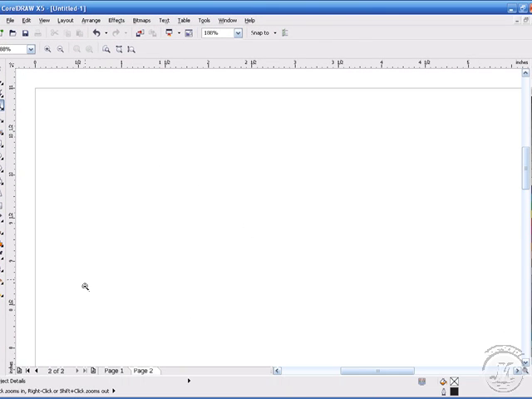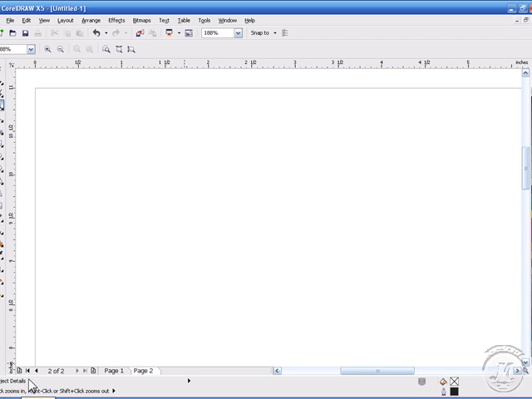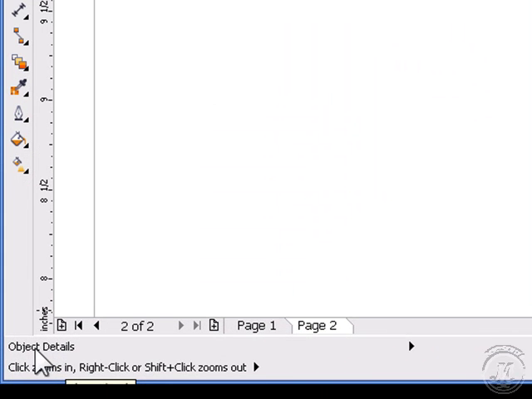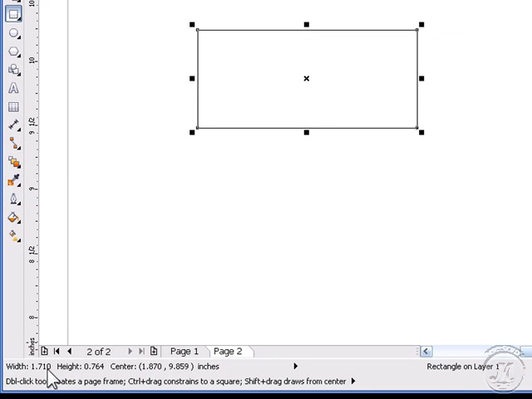Here we have the status bar, and it displays two things. First, object details, and the next is information about the selected tool. Here we see object details. For example, if we create an object, for example a rectangle, we can see its width, height and center.